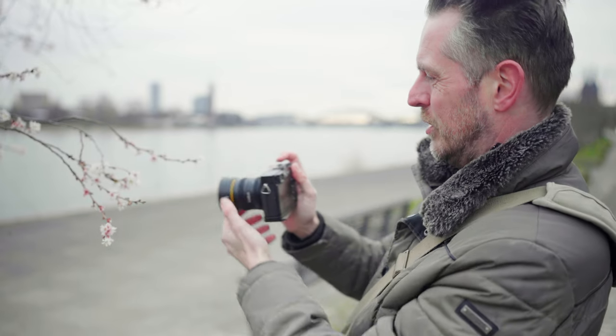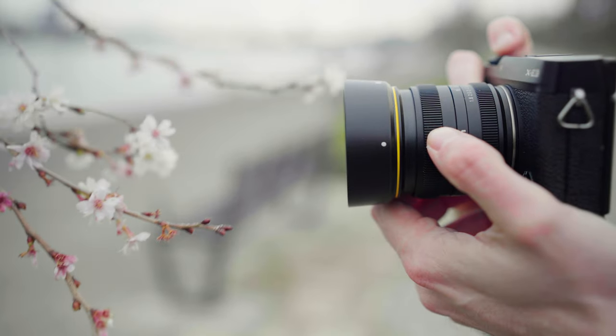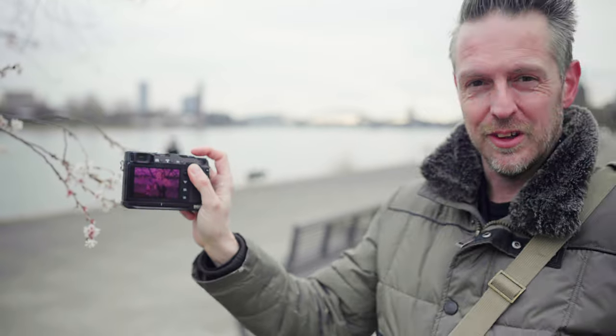Let's do the close focus test. These flowers. It's a bit windy. I try my best. Super close for a wide-angle lens.